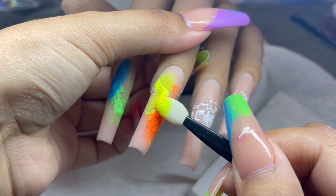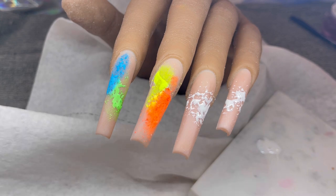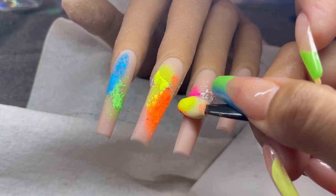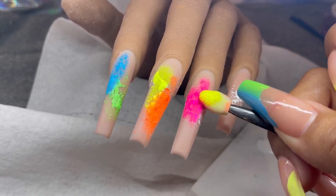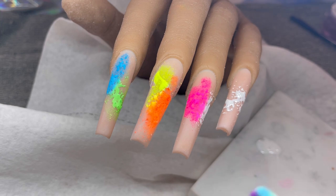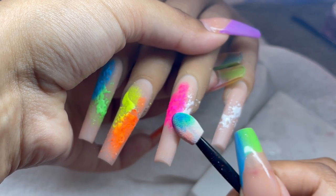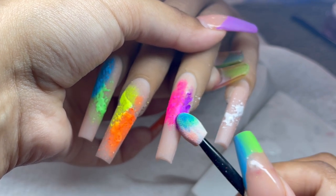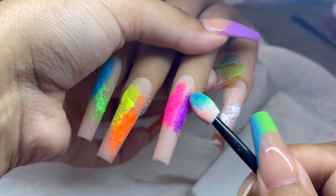So I'm just doing a rainbow look. I figured I would go with the Pride Month still. And we're doing blue, green, yellow, orange, pink, purple. And then I think I did green and blue on the pinky again. I kind of ran out of ideas. If I was doing the thumb, I would have used that to my advantage as well. But because I'm just showing you guys four fingers, I kind of struggled to figure out what colors I was going to do. So use your imagination when it comes to this.